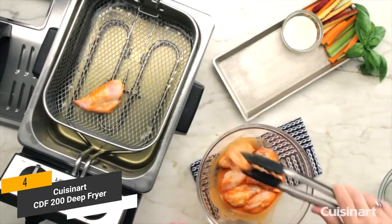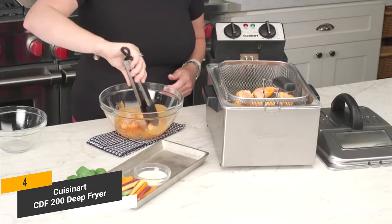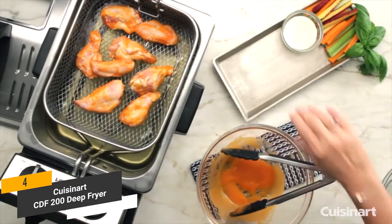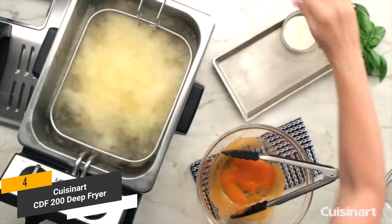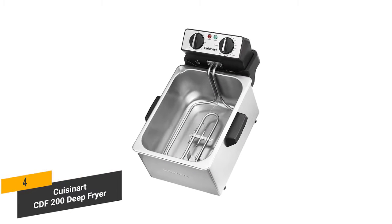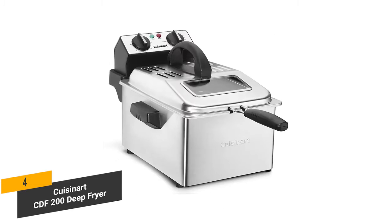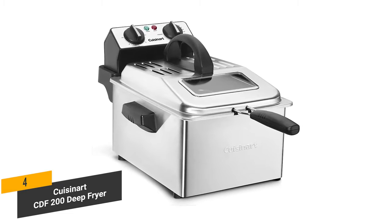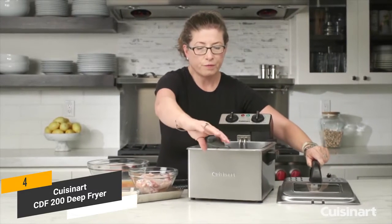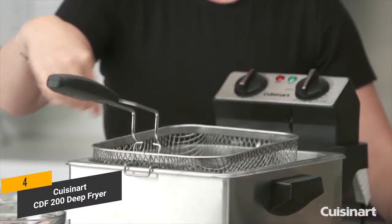There is a removable 1800-watt immersion style heating element — this deep fryer heats up very quickly so you don't have to wait very long to use it. The one-gallon removable enamel coated oil container features a pouring spout to reduce messes. You'll have plenty of room for frying a variety of foods. It is designed for efficiency, working fast while giving you amazing results. Measuring 12.8 by 18.2 by 12.5 inches and weighing 10 pounds, this deep fryer is very compact. The frying basket and oil container are dishwasher safe.